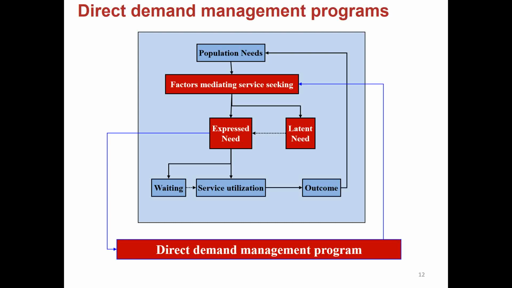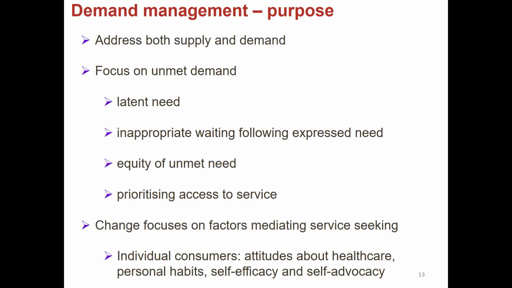So if you capture the model from the diagram, that's what it looks like. We address the factors mediating service seeking through the program, generate outcomes and reduce the demand for services. So demand management addresses both supply and demand. We address the demand for services. At the same time, we address the demand for accessing those services and the demand for providing those services.